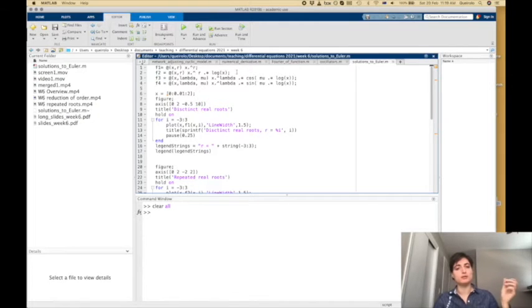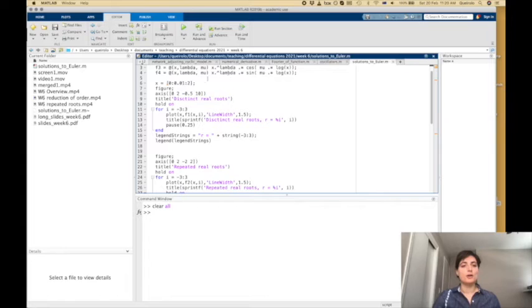Note how all the powers and multiplications have a dot in front because I'm going to be using x as a vector, so I want everything to work correctly. Then we have f3 and f4, which are the solutions for complex roots. So we have x to the power lambda times sine or cosine of mu times logarithm of x. We're taking x roughly between 0 and 2, and there are some lines to discuss about how I want things to be plotted, but the core information is here.